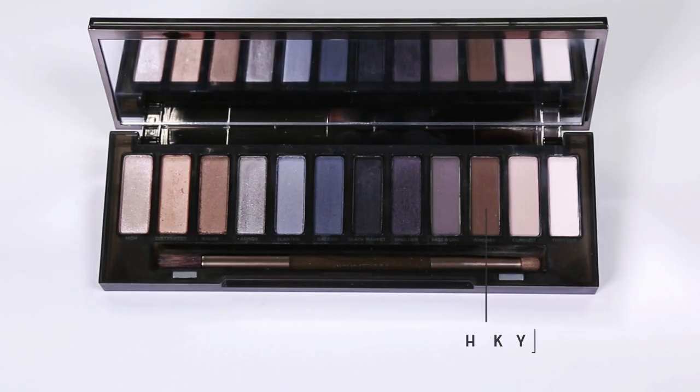As you know from my previous video, I do have hooded eyes. So I always try to use matte colors when going above the crease, so that my hood doesn't look more like a Neanderthal. I don't want light to reflect off my hood, so I use 13. And once I've applied that, I'm going to go to Whiskey into my crease.